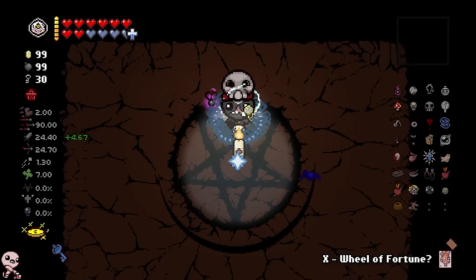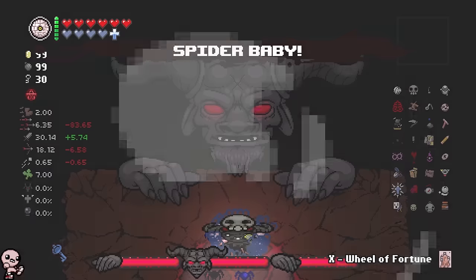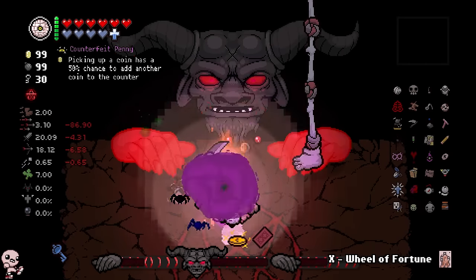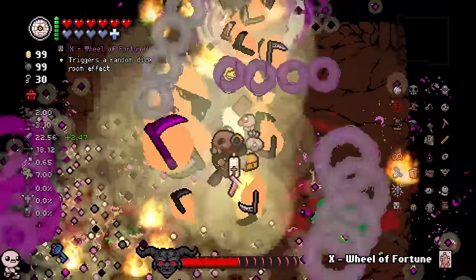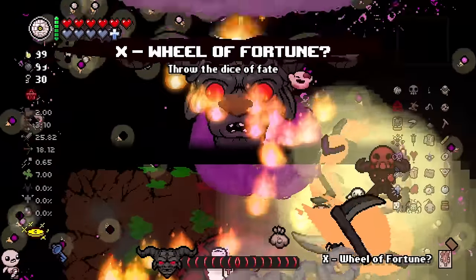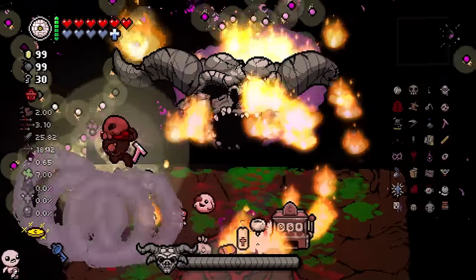Let's switch it to D100. And as soon as his stupid face shows up, I'm pressing it. Goodbye to our stats. Hello to Tech X. All right, how you doing? Oh, it's a lot crazier than I gave it credit for. Hold on. Whoa. We managed to find Brimstone at the very end. That's kind of sick. Goodbye to Mega Satan.